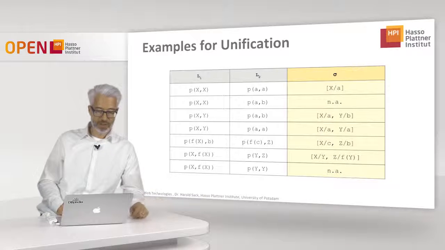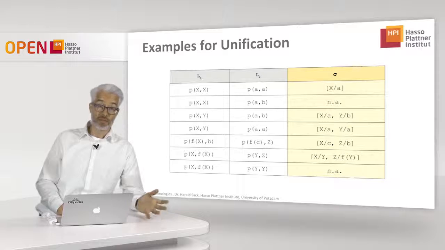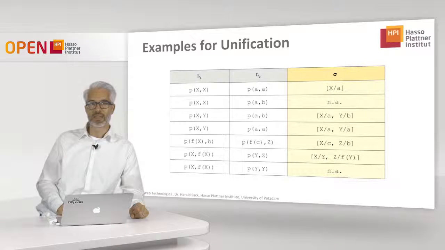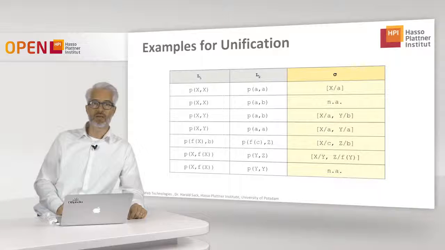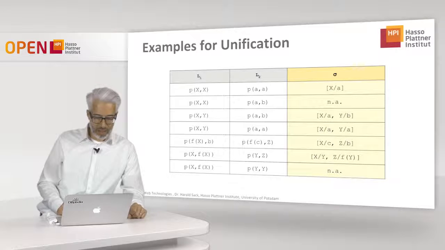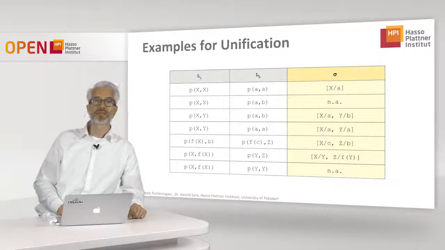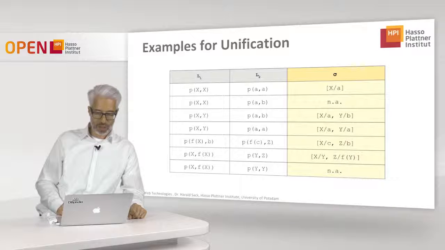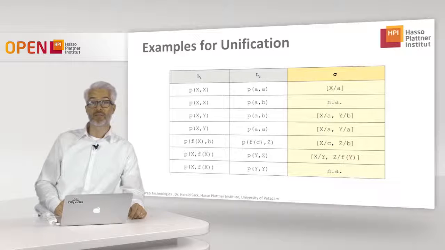On the second one, you see it's much more difficult. Because in first place we have two variables, which is exactly the same variable, and in the second one we have two constants which are different. So I can either do a substitution x with a or x with b, but not both. So this is not applicable, this is not possible. Look at the third one. We have two different variables in the first expression, x and y, and in the second one two different constants. So this is easy. I substitute x with a and I substitute y with b. Then both are the same and they are unifiable.